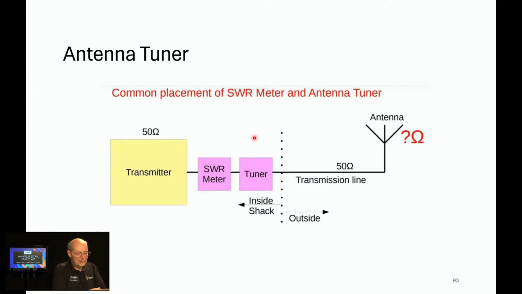Most antennas don't have a one-to-one SWR. So where do you put this stuff? Well, here's the wall of your shack. Here's outside, here's inside. Typically your SWR meter, if you use one, is going to be inside. The tuner is typically inside, and then the transmission line and antenna. So the antenna tuner is acting on the antenna system, being the transmission line and antenna. It is possible to put a tuner at the antenna, but then it's up in the air someplace, and you have to have a control cable for it to work. This is the typical way that you'll see it.